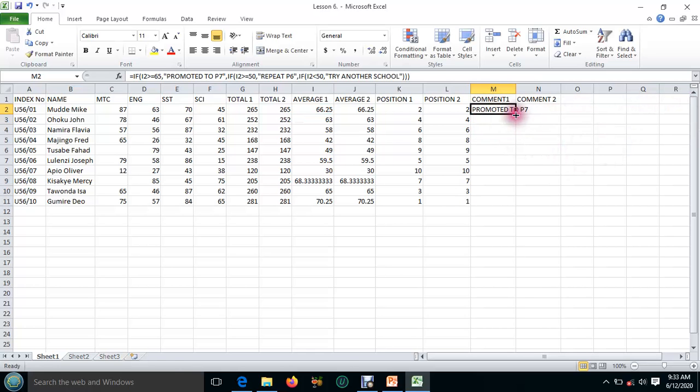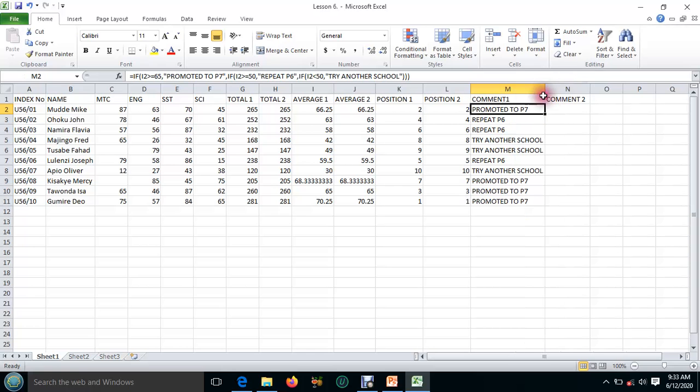Then you come and copy for this one. Then we can also go ahead and expand the cells. Okay, so you can see we are having here promoted, repeat, because we have said all those who are having 65 and above should be promoted.